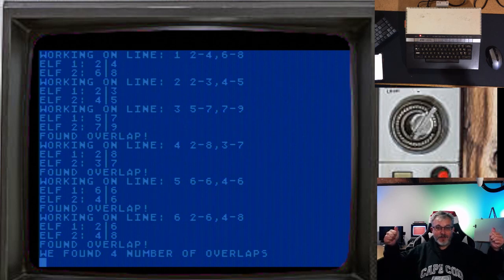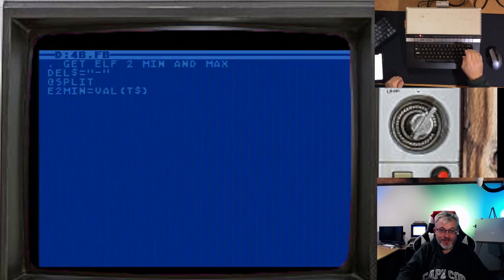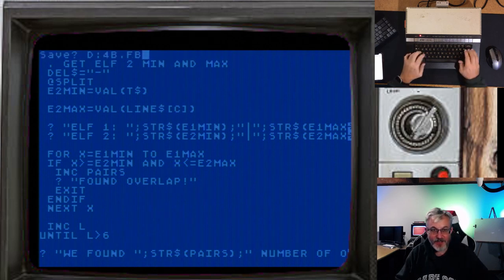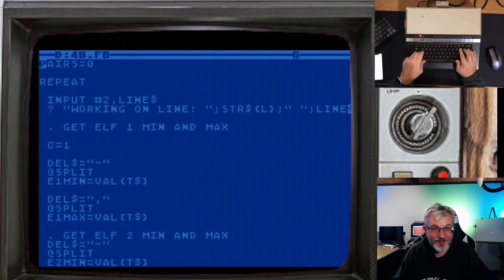There we go. Well, that looks okay. Wow, what a crappy way of doing it. Because all we do is go through all the numbers in the first range, and if they are within the other range, we increment our pairs, say we found overlap, drop out of that for next loop, and go to the next line. Okay, that should work. It's not pretty, but it gets the job done.